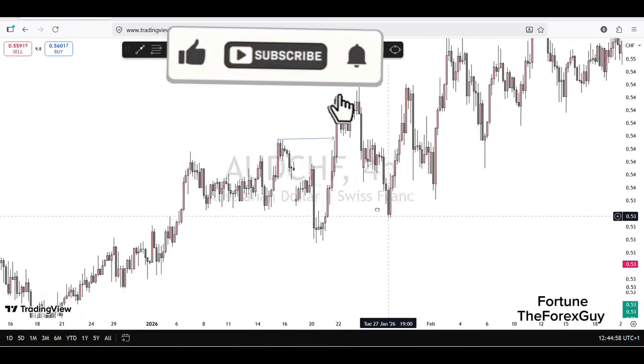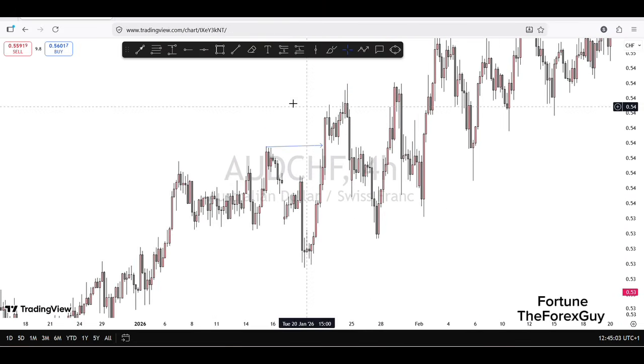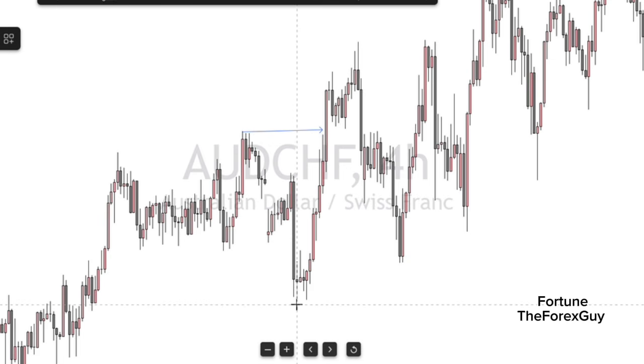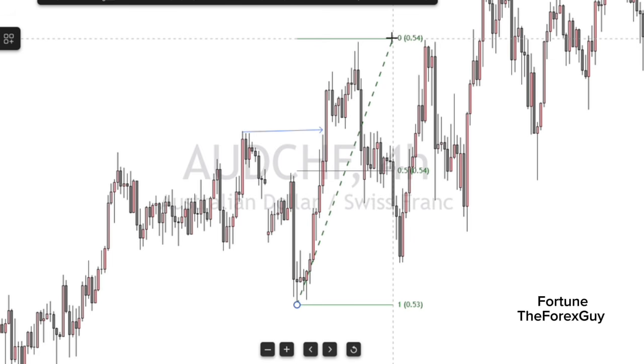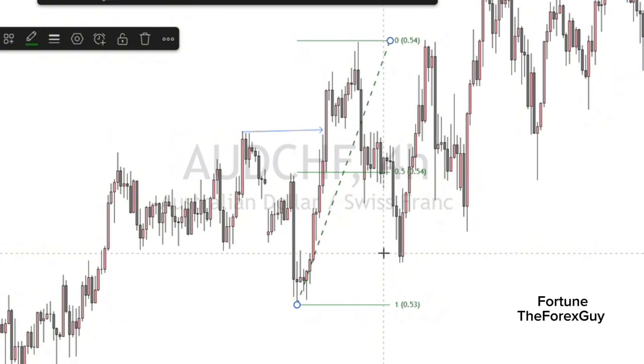Like I explained to you guys, when we have a break of structure, all you have to do is use your Fibonacci tool. Take your Fibonacci and place it from the low that caused the break to the swing high, just like this, and then we'll be left with two zones. The zone below is called the discount zone, while the zone above is called the premium zone. The discount zone is where we want to be looking for buy opportunities, while the premium zone is where we should be looking to sell the market if we get a confirmation or an opportunity.